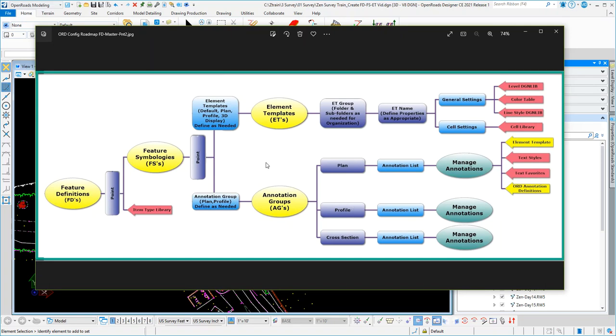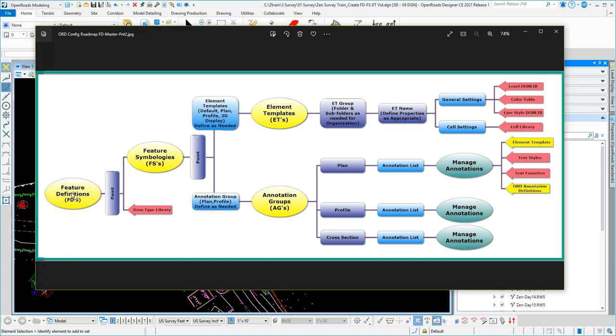If you look at this diagram and focus on the yellow ovals, we'll start there and then I'll go to the software and show you. So we're building a feature definition. Here on the left side is the feature definition, and specifically this one is for a point. We're going to do a line, but the thread's the same.